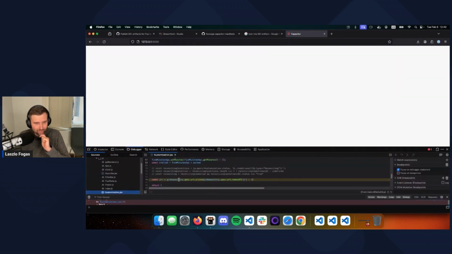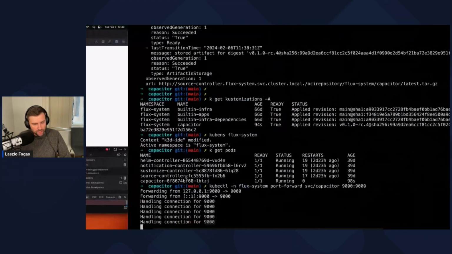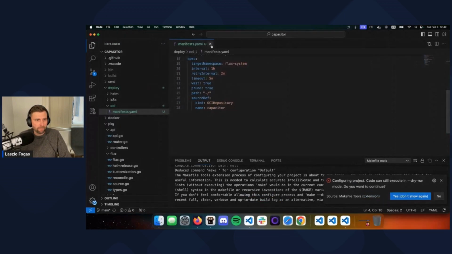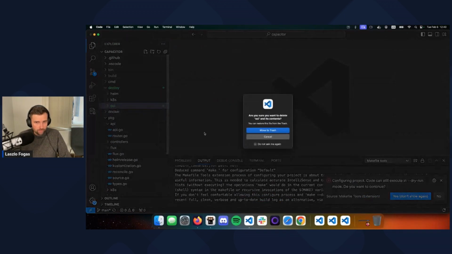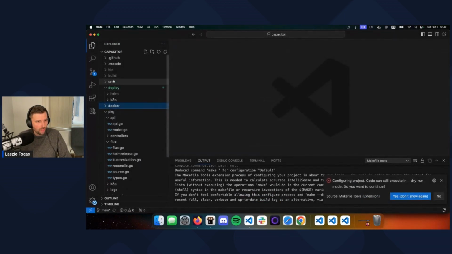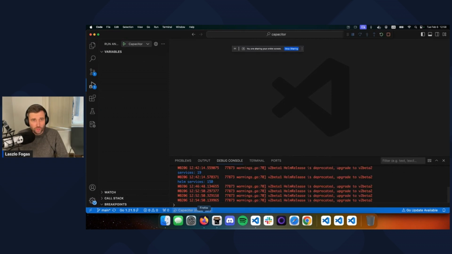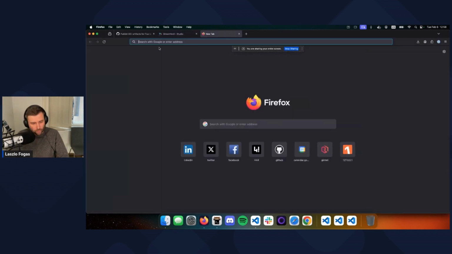Yeah, here it says Git repositories. So we're going to go abstract. So let's pull up VS Code. And let's start Capacitor. So I have Capacitor up and running.